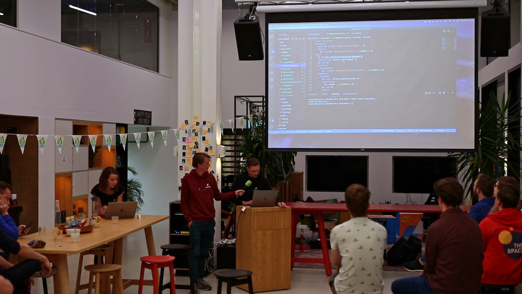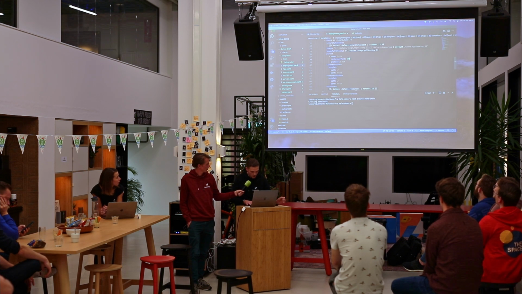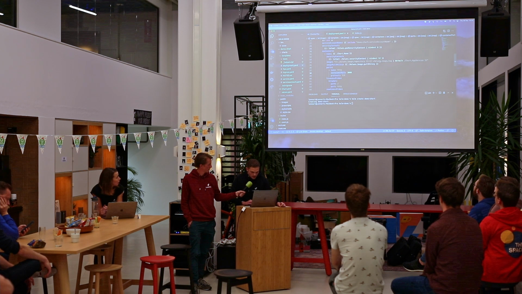I only have to change a couple of things to get this working. So what do I have to change? In this case, I'm running it on port 3000, so I have to change my container port. And I also mentioned that we have an environment variable, so I also have to add that. It was called message. And the value is not a hard-coded value, but actually a variable. And where do we define this one? It's all in the values.yaml.